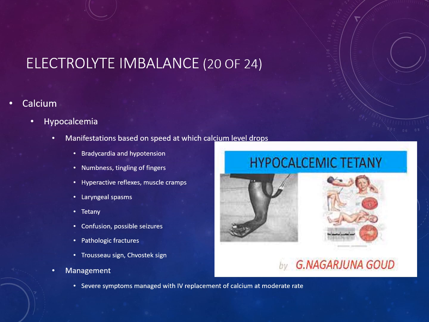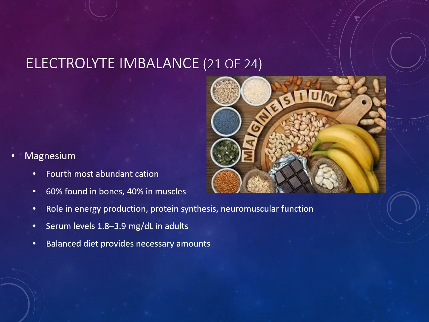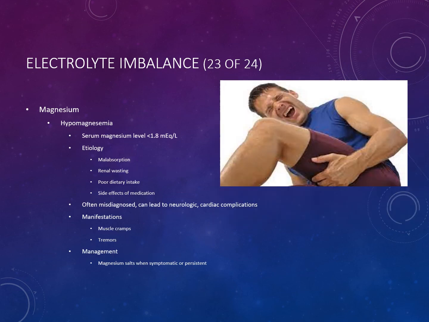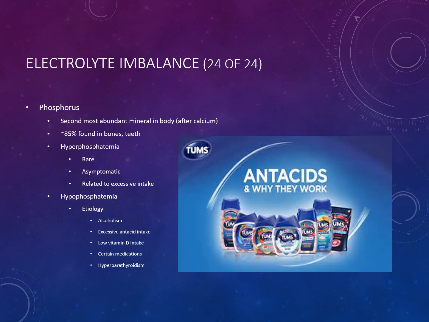So that would be your tetany right there. And then if the calcium is so low, you may have this Trousseau sign, that trembling and shaking of the extremity there. Magnesium, hypomagnesemia or hypermagnesemia, I'm just going to have you read that on your own. We've already talked a lot about that too. One of the things that you see with magnesium is muscles. It really affects your muscles. So, if you see the picture here, complaining of leg cramps and muscle spasms, tremors, please assess and notify the physician and let the physician know what the labs are.